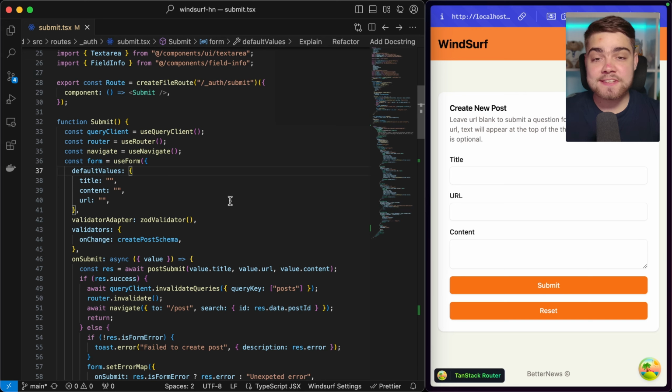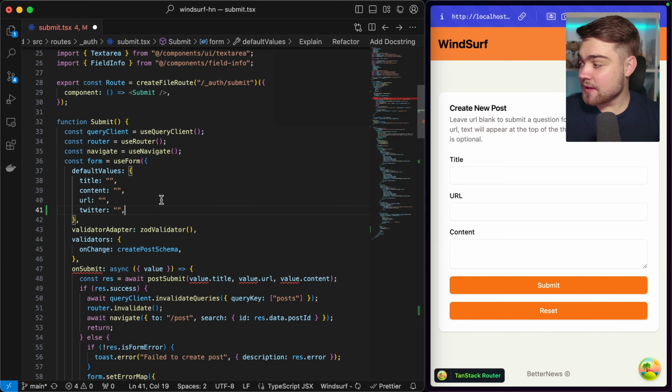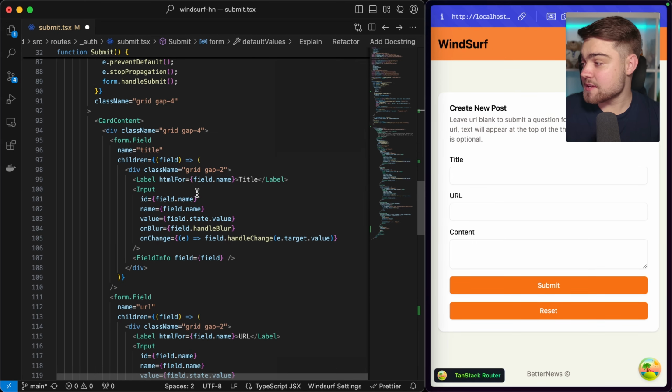I'm not too bothered about testing the inline completion too much as they're both going to excel at this, but more specifically the one that predicts your next intent. Windsurf calls this Supercomplete and Cursor calls it Tab. So let's say I wanted to add in a field here for someone's Twitter handle. If I start typing this out in my default values here, so if we add in Twitter, let's see what it will suggest for us next.